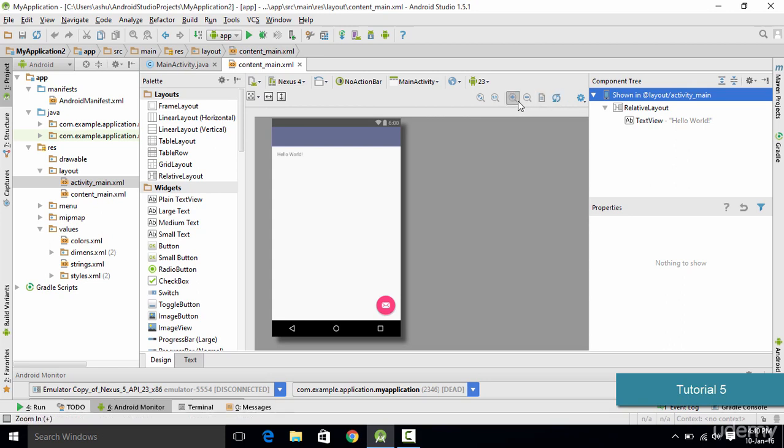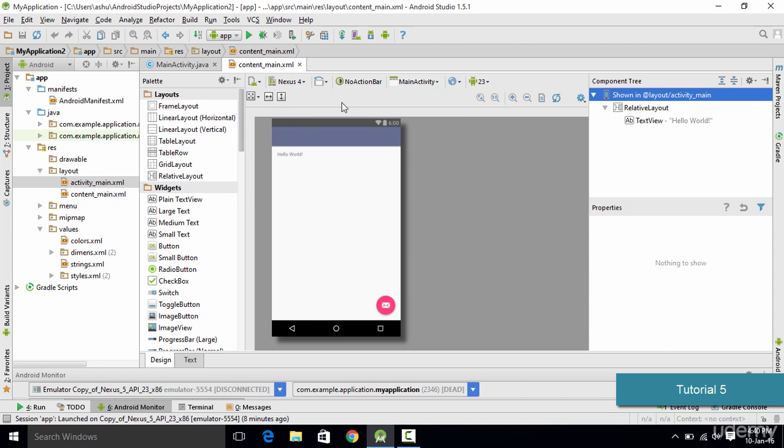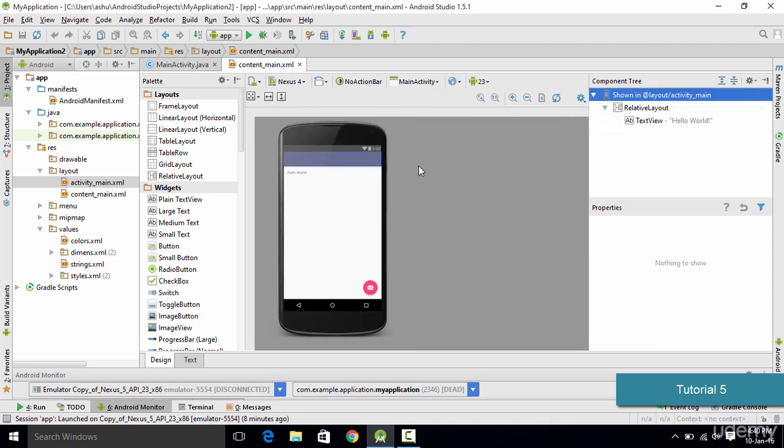A few more things you want to remember is that we have the zoom out and zoom in button. For example, if the text on your screen is appearing a bit small, you could just zoom in and edit it according to your preference, and you could also zoom out and see the entire screen. And also, as I've explained in the earlier tutorial, if you want to include a device frame, for example in some applications you need to have the frame as well, then you simply click on it and it is going to show you the application on a phone.